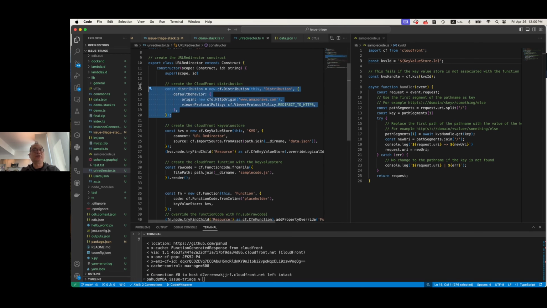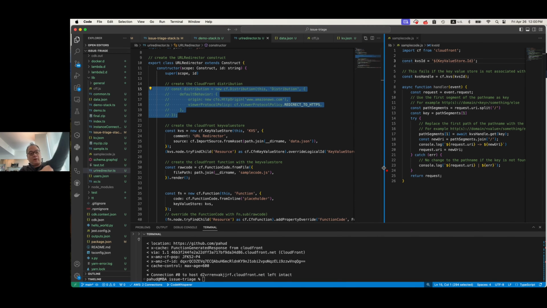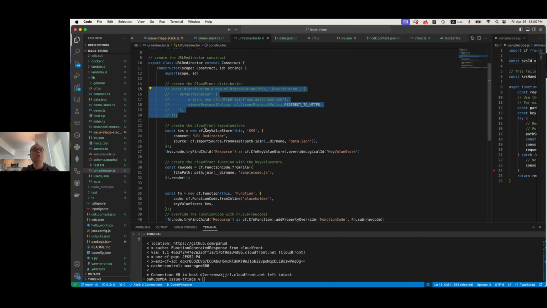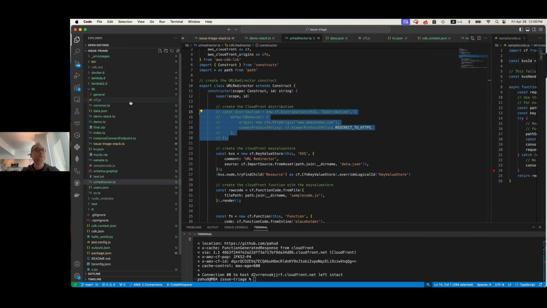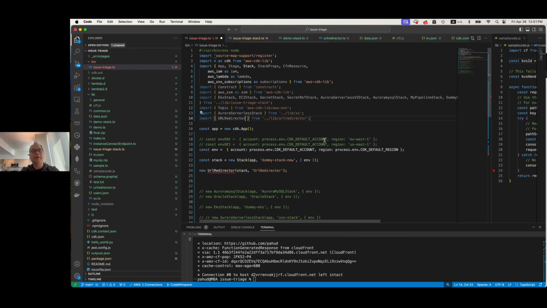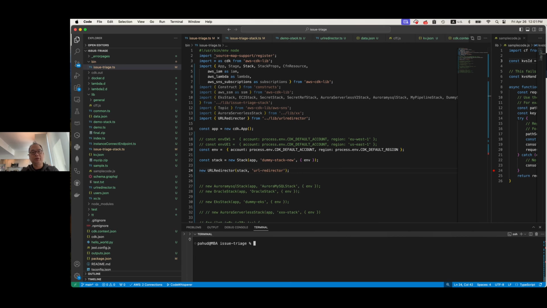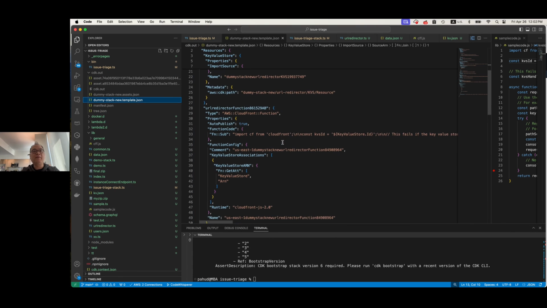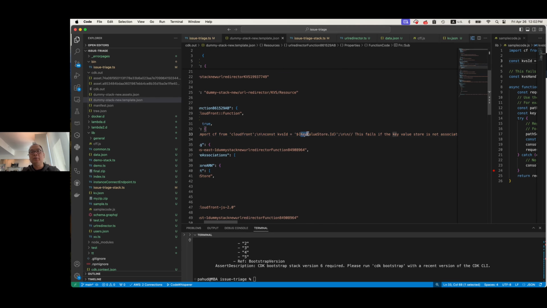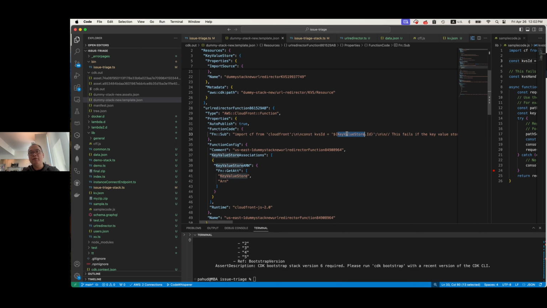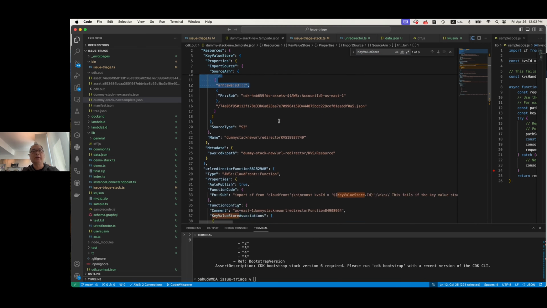So let's do the CDK synth and see what's going on. We don't need to provision the distribution for now because it just takes too much time. Let's just write a simple tiny CDK application and get it synthesized. We are gonna import URL Redirector from this file. Awesome. So let's just synthesize. If you look at the function code here, we have a substitute. So this would be replaced by the intrinsic function, and the KeyValueStore should be the logical ID of this one. Which is great.